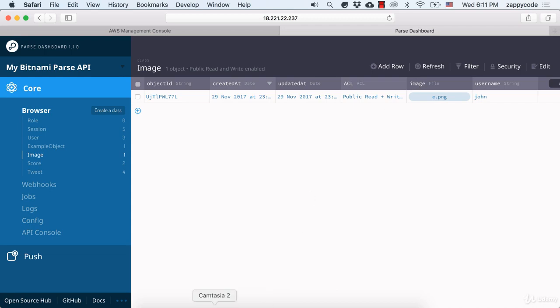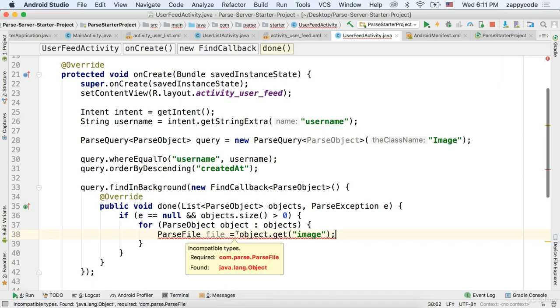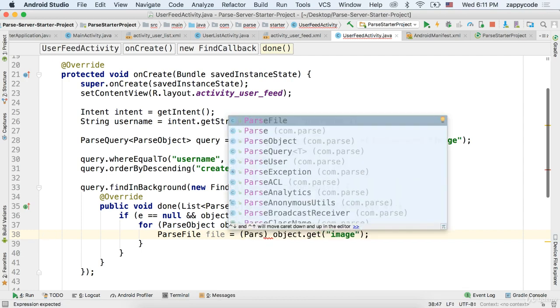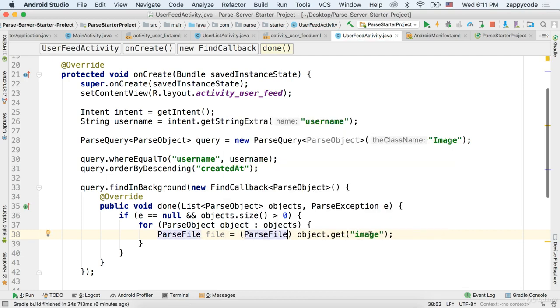Remember that name, image. So over here, we've got to make sure that we cast this to be a ParseFile, so we know that that's what's coming back there. Then the next step for us is we have to download, once we have a ParseFile, the image data from that. So first we went and got all of the image objects. Now we're downloading the actual images from those image objects.